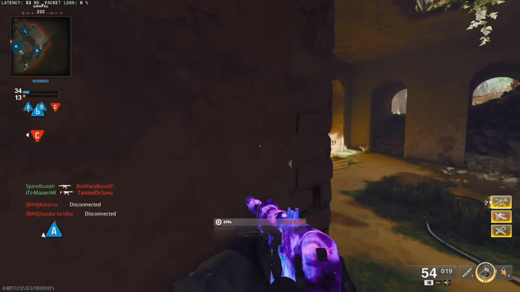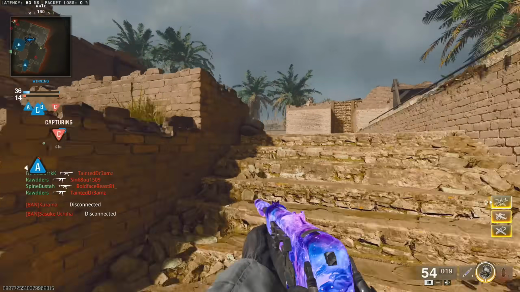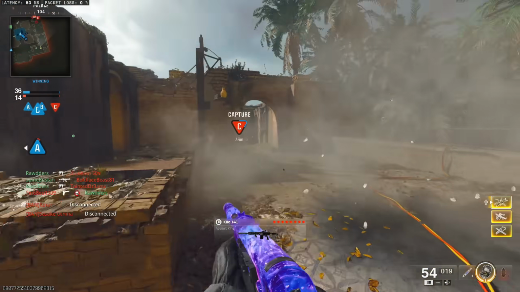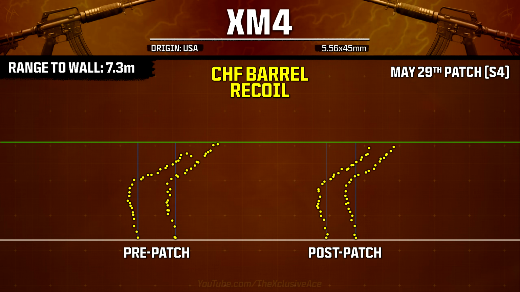So now that we have that out of the way, we can get into the much more focused changes. Let's start this off with the XM4. This saw a slight buff to its recoil when using the CHF barrel. It reduced our penalties, both vertical and horizontal, by 5% when using the CHF barrel. So not really a crazy change by any means on the XM4.